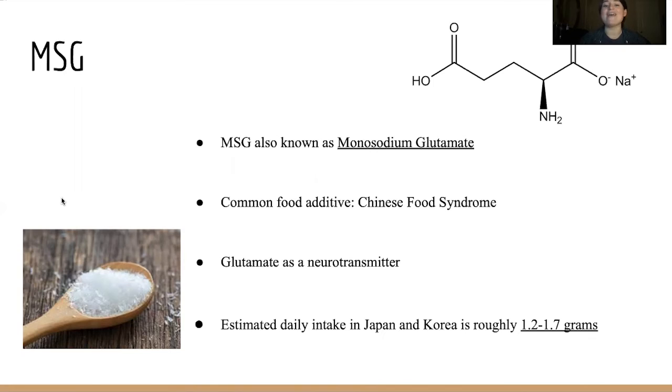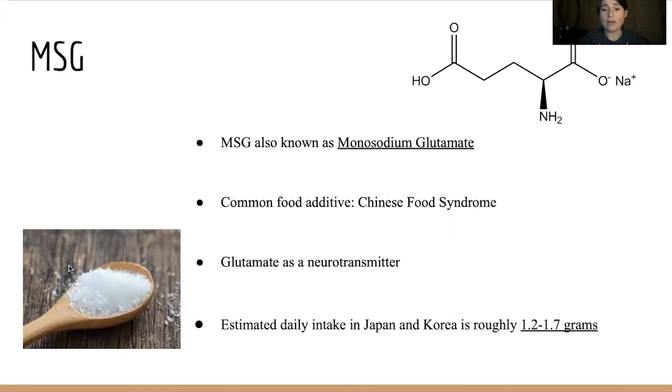Monosodium glutamate is in everything we eat. It's what adds flavor to all of our food. Even though MSG itself does not have a specific taste, it engages the receptors on your tongue that trigger the gustatory cortex. As seen in the picture, MSG comes in a white crystal form, similar to salt or sugar.